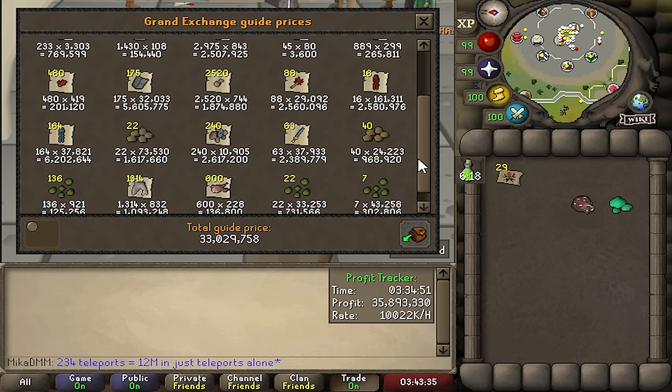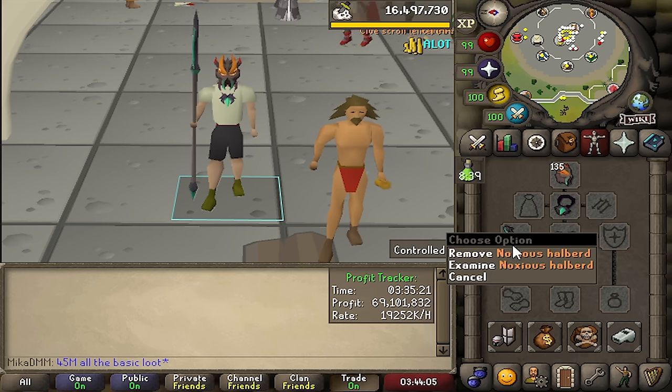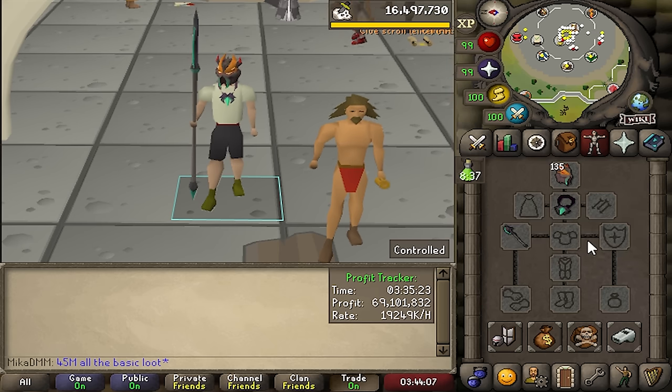A bunch of ultracompost seeds for 1 million. A lot of toadflax seed for 125k. Raw sharks for over a million. Raw monkfish for a little bit over 100k. A lot of Ranarr seeds for 730k. And snapdragons for 300k. So, add on 12 million to that, that is easily 45 million in just basic loot, okay? So, 45 mil, but now, the special halberd and Rancor.